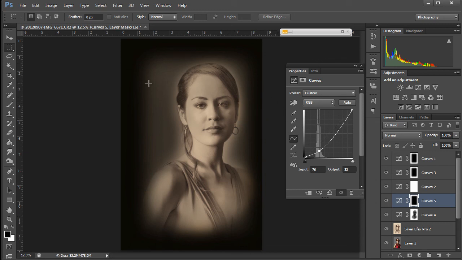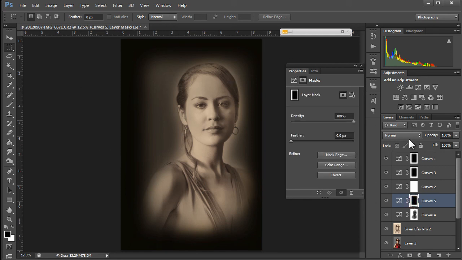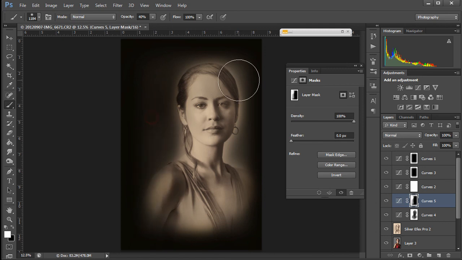Now what I did before was I went in and painted on the mask. Okay, so I want to paint black. X. Brush tool with the B. And I brought in that vignette a little bit here around the edges. So it was a little darker. So it was a little smoother transition between that edge. So this can get kind of complex with these curves, but you see that the file didn't get that much bigger with all of these curves layers.